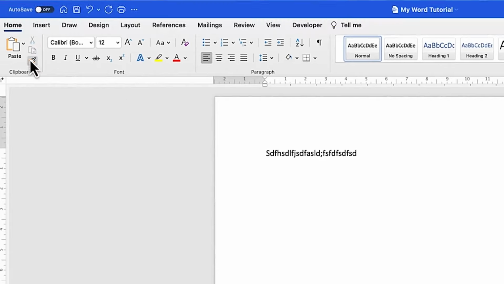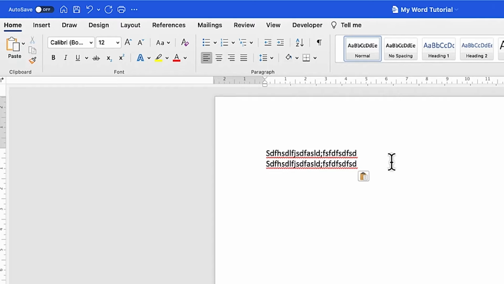Now to the top over here, you have the home ribbon, or the home tab. On the home tab, you have what we call the paste icon over here. When you copy something, a text or an image or anything, you can paste it over here. As we go on, I will show you how to copy things and paste. You just highlight, and then you can do Command C or Control C in Windows. You just come to another location and do Command V or Control V in Windows and paste. So this is copy and paste.